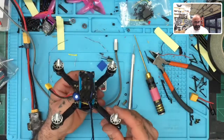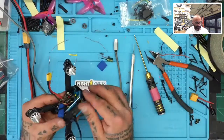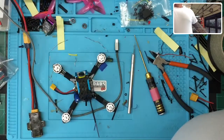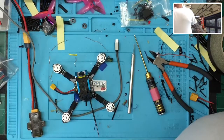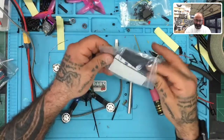Had the whole system redone. I can get to the USB from the front without having to take anything off. There's plenty of room there. Just in case I want to put something on the top, like a camera or anything, I'm going to go ahead and put a piece of silicone right there. It will also be nice to cover up that area. So let me do that real quick.